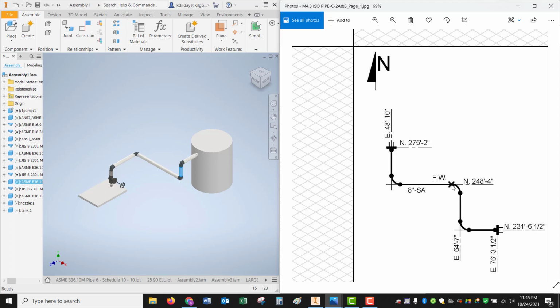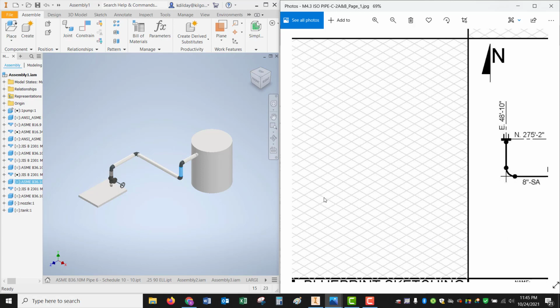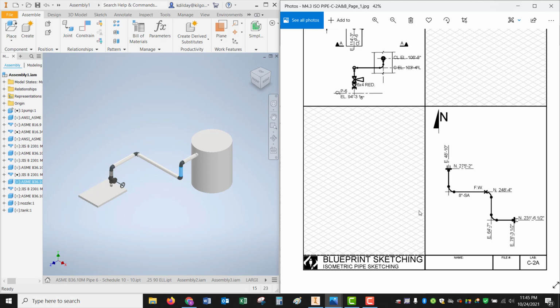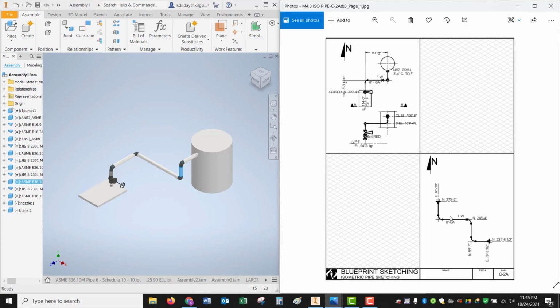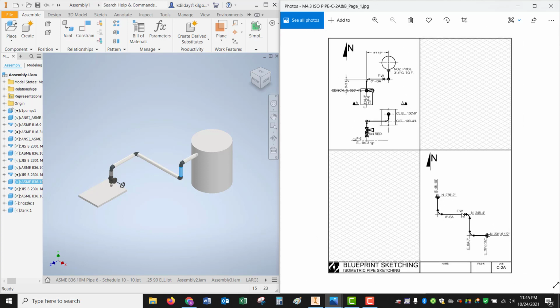FW again means field weld, and you have the north arrow pointing there. So in this case, if the north arrow is pointing this way, then you would have a line that goes sort of like that. Make sure that you follow your lines and that you draw it. Give me all the annotations here.